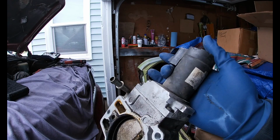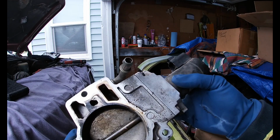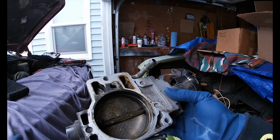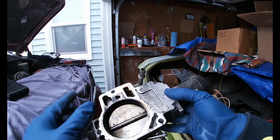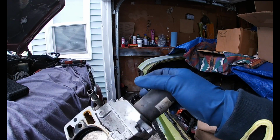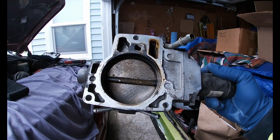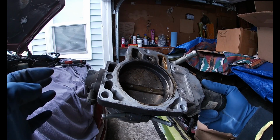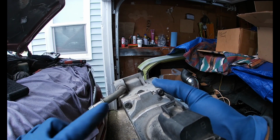I'm assuming this is the motor that is powered through the TAC module from the floor, and basically when you push down the pedal, the TAC module controls the motor to control the little butterfly. And I'm assuming this is the IAC. But as you can see here, this one has the same end.